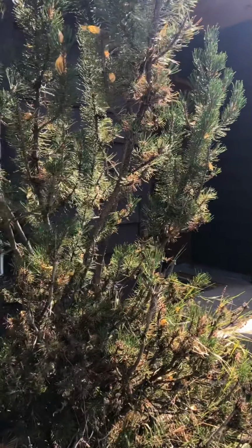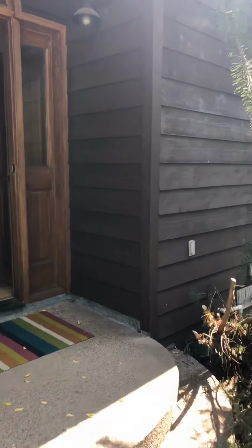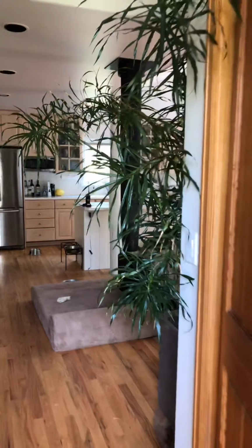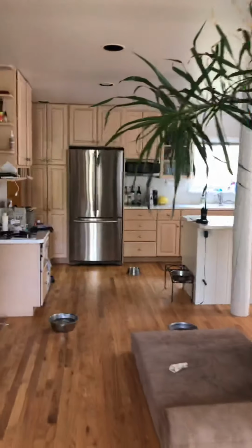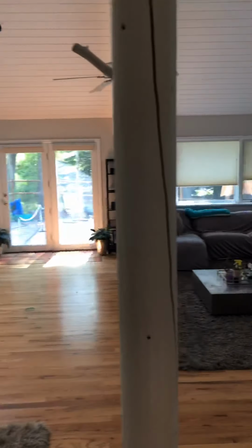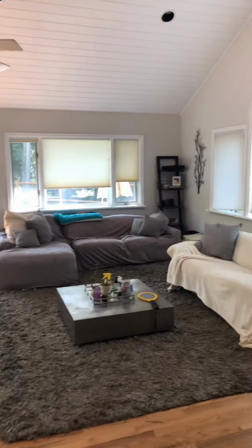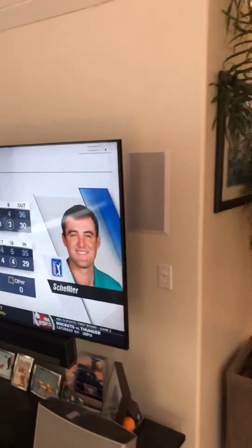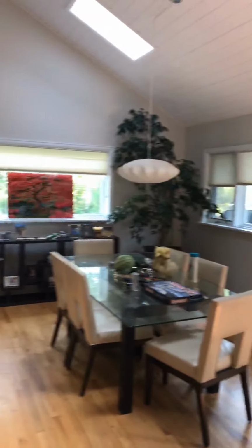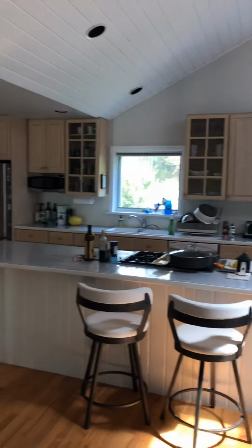All right. As we make our way in the house, you're going to have to excuse the house. We've been painting and updating certain things. So you walk right in the front door, and this is the major living area. Just all new paint, painted the ceilings. We put in a new 64-inch flat screen TV. Very comfortable, very airy, and very light. Like I said, you'll have to excuse it. It's a little dirty right now.